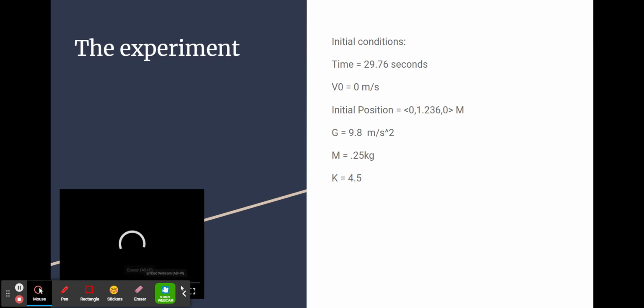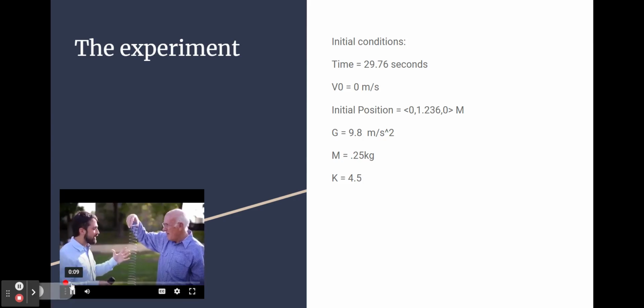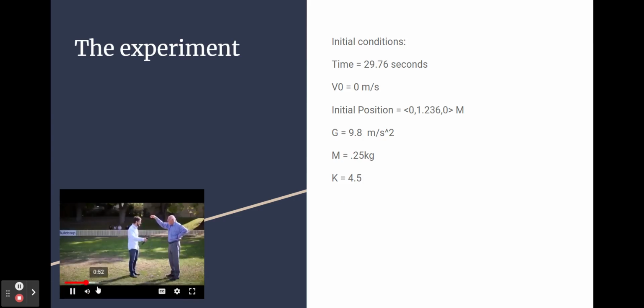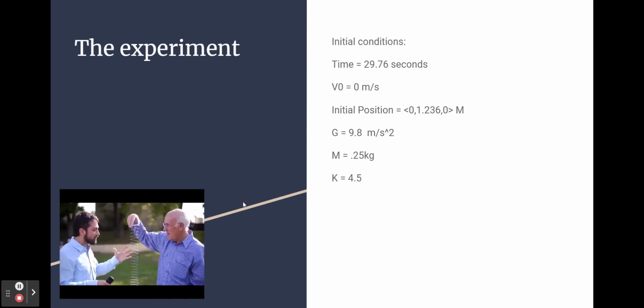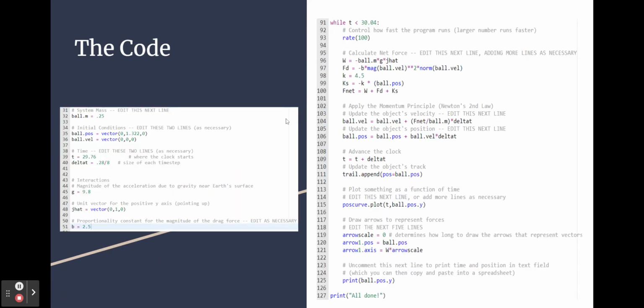And we can see the experiment. We see here the slinky drop, and see the bottom stay motionless. So we used the tracker to analyze that. But other than the tracker data, we also got data from our code.